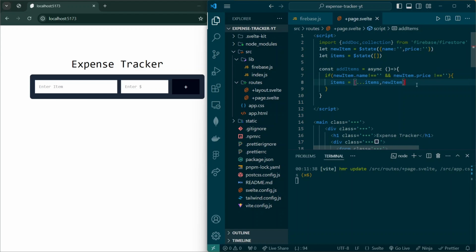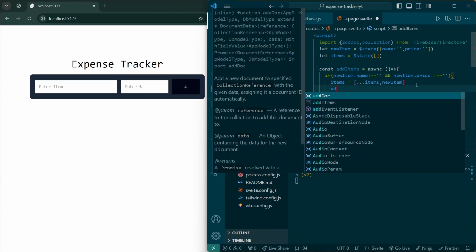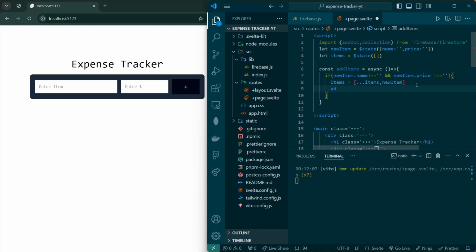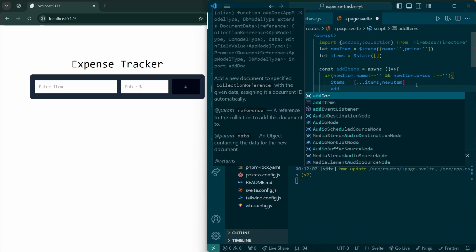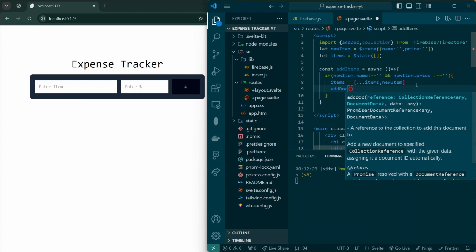Now, of course, the next thing is to actually add a document into the Firestore database so that we could fetch it and the data is persisted for as long as we would like. So I'm just going to say addDoc. addDoc is the function that we would use to add a document to a collection.